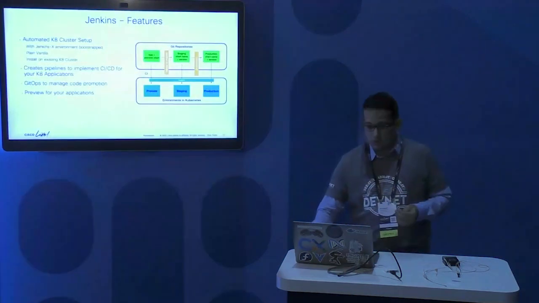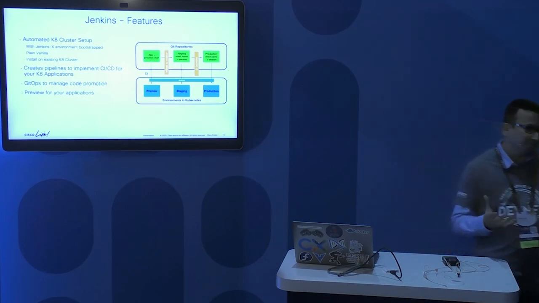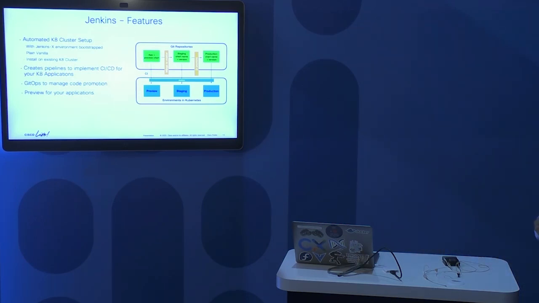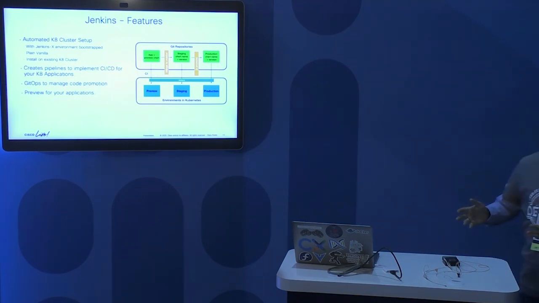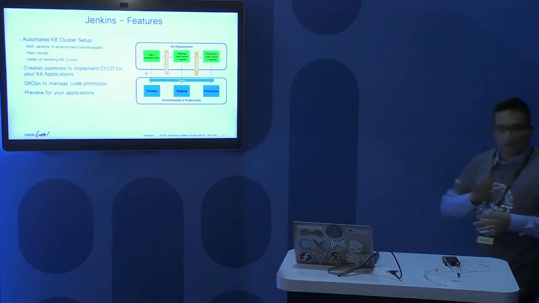How do you deploy Jenkins X? It's pretty simple — it's a CLI binary that's available. You can install it on your existing Kubernetes cluster, or use the JX binary to install a cluster for you and bootstrap Jenkins on top of it. When you do that, it creates the pipelines for you, creates the necessary Git hooks and webhooks, and also gives the preview feature. All of this comes out of the box — you don't have to think about how you're going to tie up the whole thing.